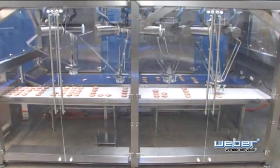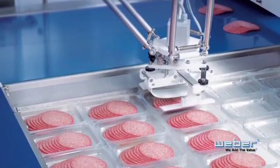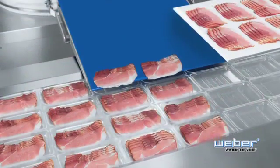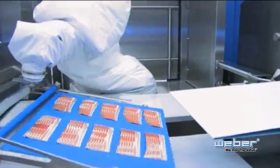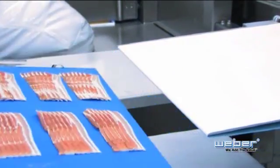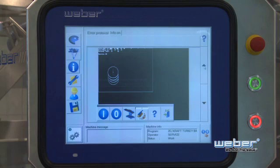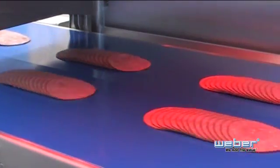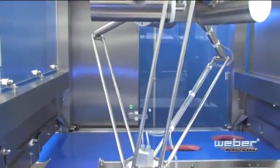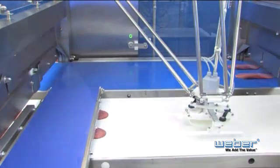The dual arms of the Weber Twin Pick robot can insert any of Weber's 19 standard slice presentations into any commonly used die format. Portions can be precisely rotated at any angle up to 90 degrees to assure flawless placement using almost any packing machine on the market today. Weber's system design also includes an integrated camera that instantaneously detects the exact position of each portion. Position corrections and rotations through any angle are handled automatically, and any portion not within processor specifications is automatically rejected for later correction.